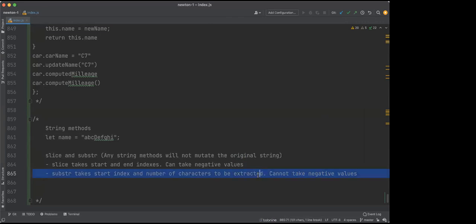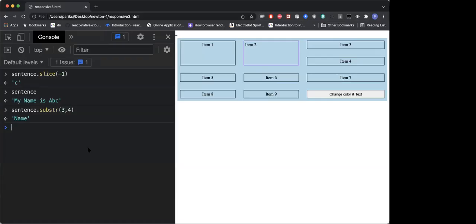Just pay attention, right? Okay, anyway, substr is used to extract specific parts of the string. It takes two parameters. The first parameter is the starting index. So let's say in this case, I'm going to call it 3 because I want to start from n, right? Then it takes how many characters or what length do I want to extract?